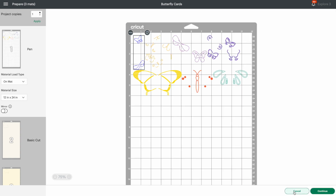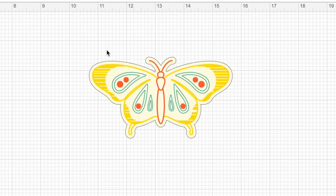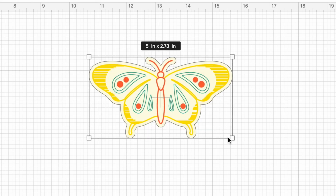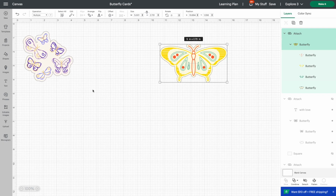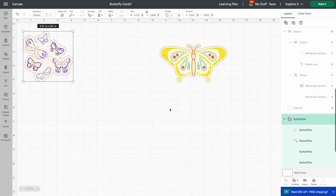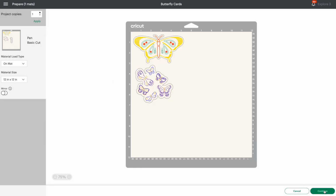If you just send them to mat without attaching them, that's what you're going to get, just tons of little pieces. So we're going to grab the entire butterfly, and we're going to go down and hit attach, and then we're going to do this for the other and hit attach. And so now when we send that to the mat, you're going to have 2 butterflies where everything is going to draw and write on each of those.